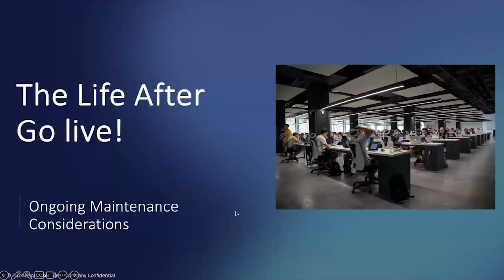So what does life after go-live look like? What do I need to consider? What are the things that are going to happen to us? It's not the same ERP we used to have before, where there's PeopleSoft, EBS, JDE, et cetera. Fusion is a different ERP. It provides tremendous value and operational capabilities for the business, but the way we manage and maintain that asset is different than the way we managed and maintained our on-prem ERP platforms.